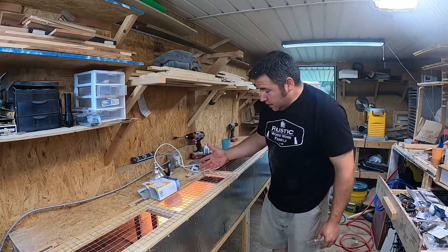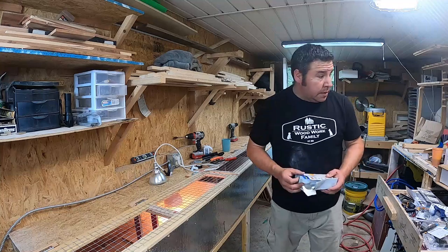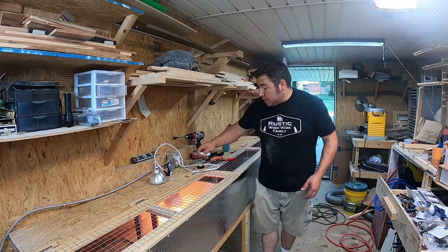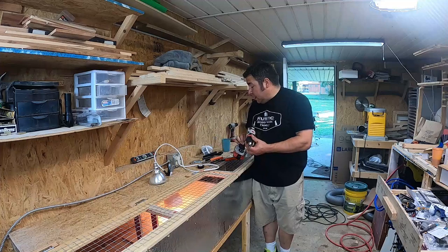There it is. It's all heated up now, at least that side is. And I'm going to go ahead and get a vacuum cleaner, or dust the back shop back over here, and clean that all out real quick.